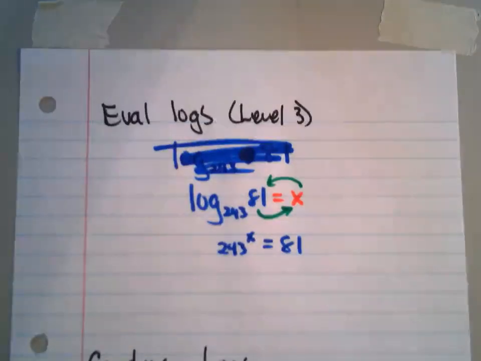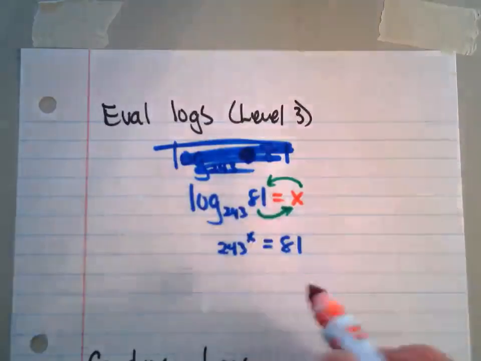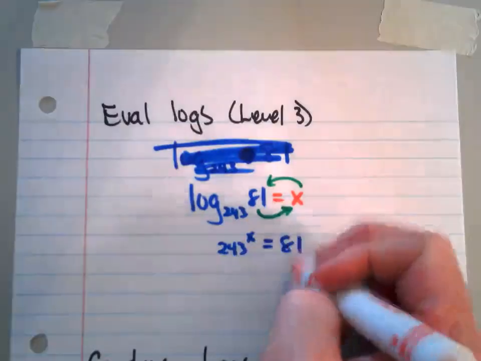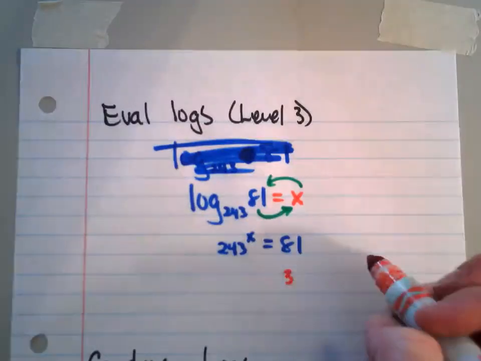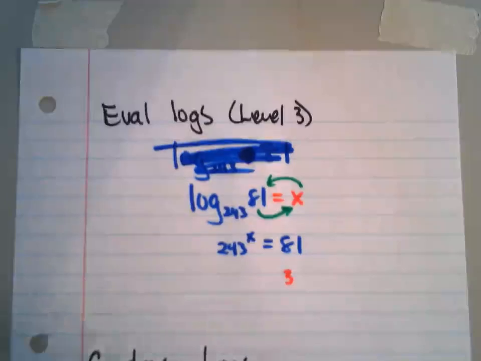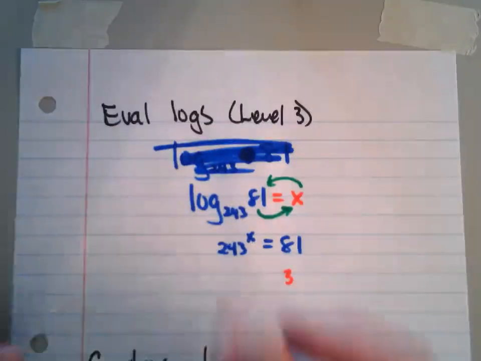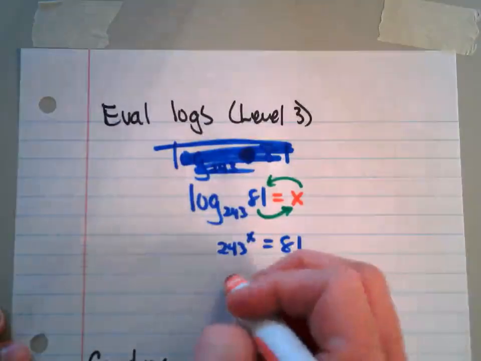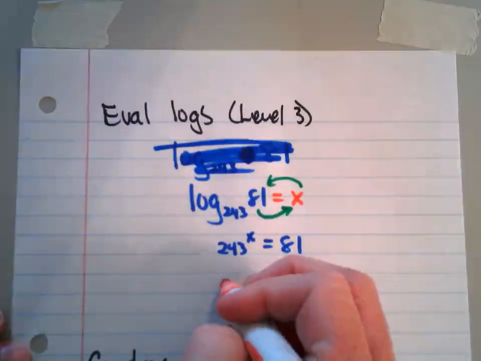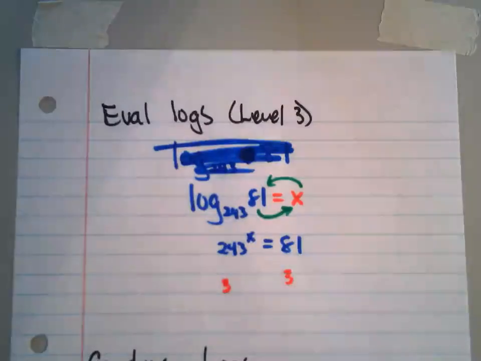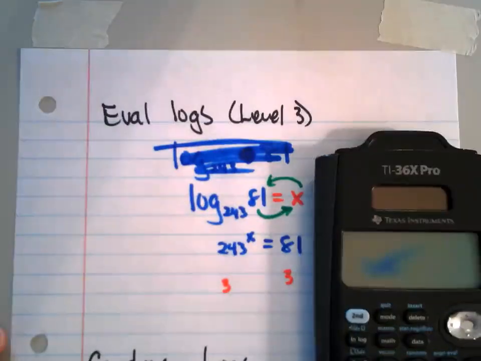Okay. So at this point, we need to look at what is the base of each one of these numbers. And 81, if you remember from a chart that we started out with very first in this unit, was a base 3 number, and so therefore 243 is also going to be a base 3 number. And so if you need to, break out your calculator.